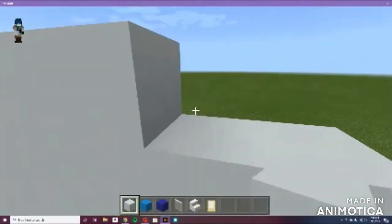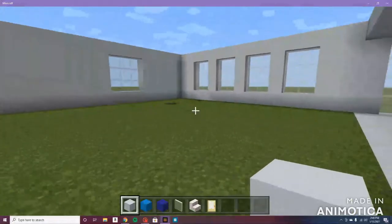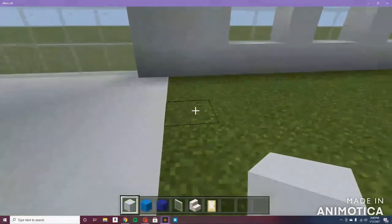So you guys can go ahead and do that. So it should look something a little like this. It's fine if it's not perfect. Just try to get as close as you can with it.